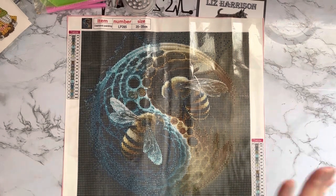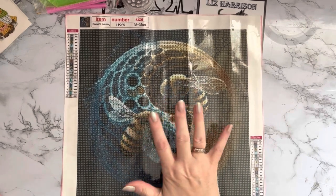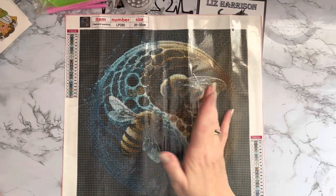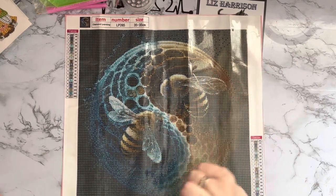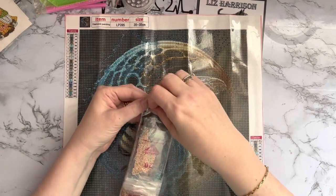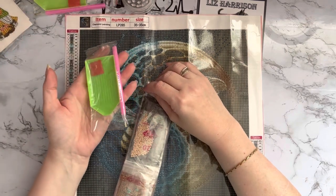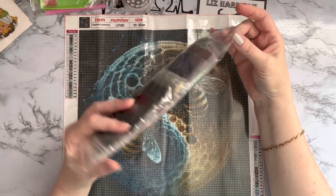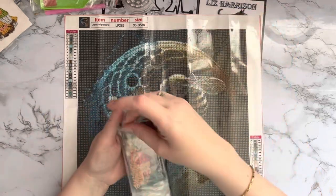It's a darker color palette, so it's one that I personally will have to do during the day because even with my magnifying light I really can't see which way up darker colored gems are at night — I can do lighter colors but not darker ones. This is a kit where you don't need anything else — you've got your pen, boat and wax, so that's your tool kit. It's already bagged up into little bags so you don't even need scissors. You could literally crack on with it wherever you are.